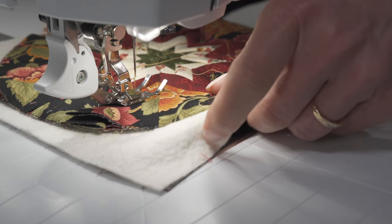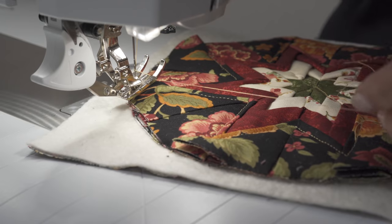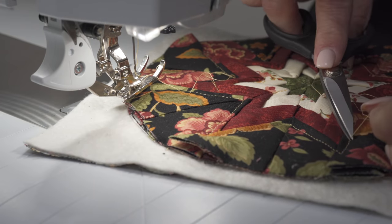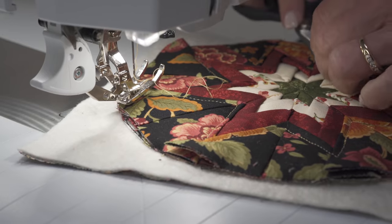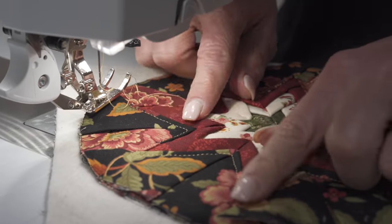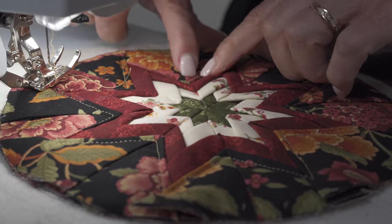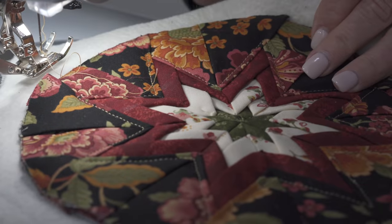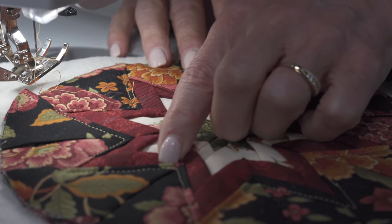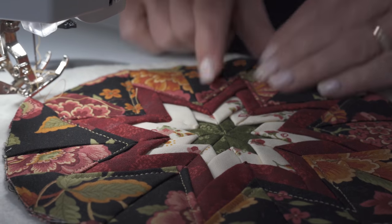And let's just look at what we've done. Even with that little mistake, I seam ripped it out. Let me trim this so you can get a good nice close-up because this is fresh off the ironing board, right? Or off the sewing machine, rather. See how pretty that is? You know, even where I think I made that correction right there, you really can't tell. So don't worry. If you overstitch and end up, oops, just seam rip back like you saw me do, restart, anchor that, and keep going.